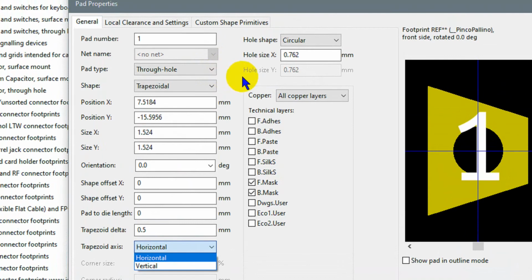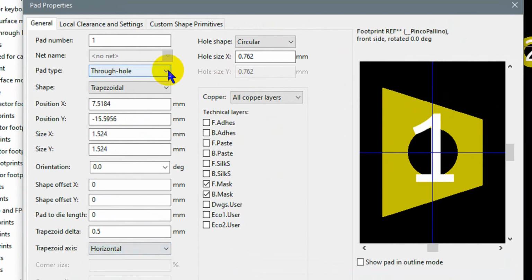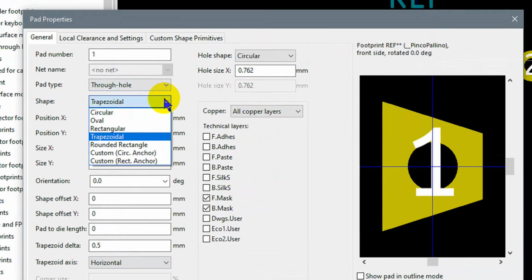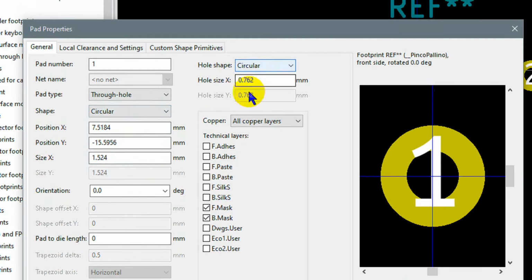So there is actually, I think, all the possibility for the pads to create the correct pads for our component. Okay, so let's go back to the circular one, and there is also another important thing to do.